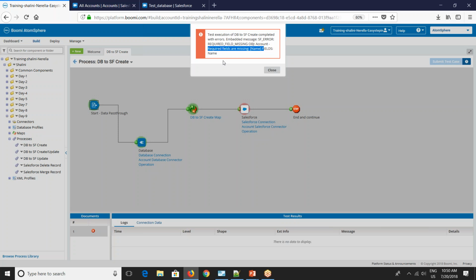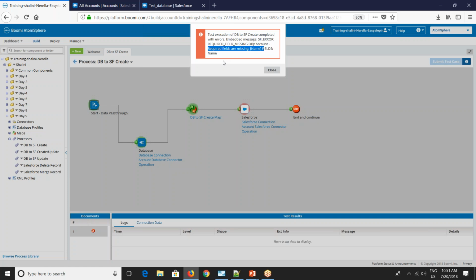For that reason, it had failed. Now in real time, you'll be having this scenario. So the client will ask you to give you the count of records that are successful, and the count of records that had errored out. Also, the error records should be sent to an email. So if you have this kind of scenario, we need to capture all these error records that are generated.